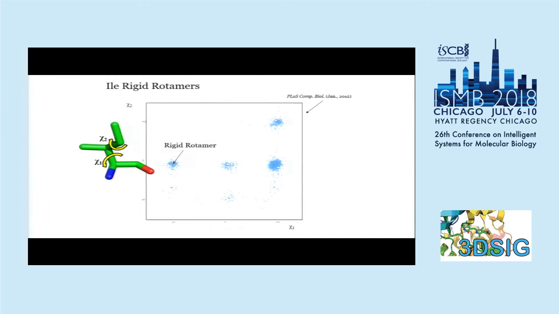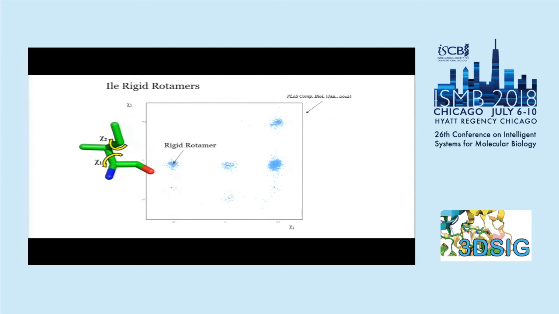what you can see here is the rotamer map for isoleucine. And what you see distributed here are the best structures from the library selected by the Richardson's group at Duke. And this is the son of penultimate rotamer library. And what you see is that there's a distribution at different positions. And these distributions exist even at the very best crystal structure, suggesting that this is a real distribution.